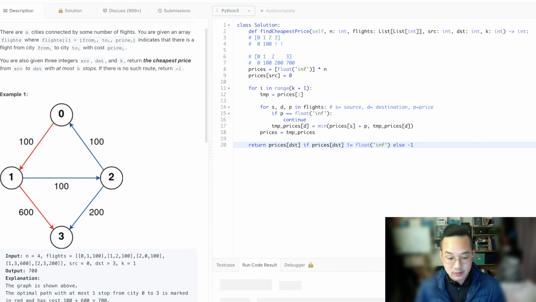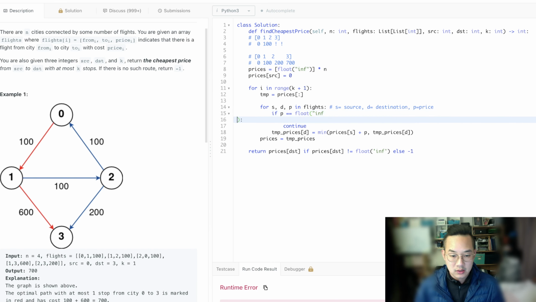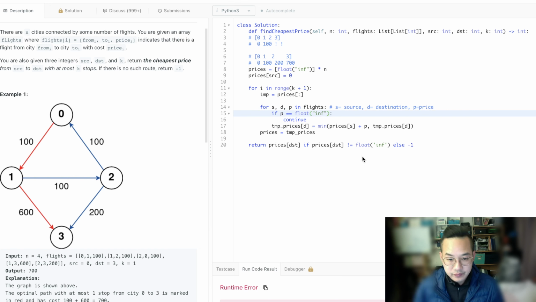So let's run the code. Looks like there's an issue here. I'm guessing that we have to use double quotation, and a single quotation does not work. Let's run it.